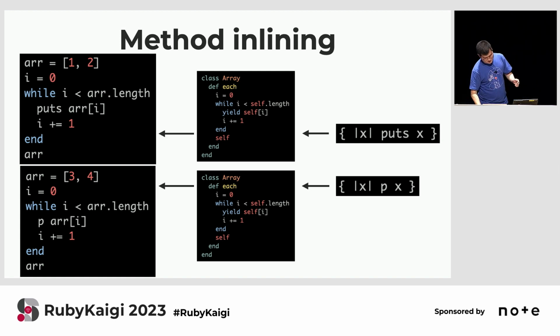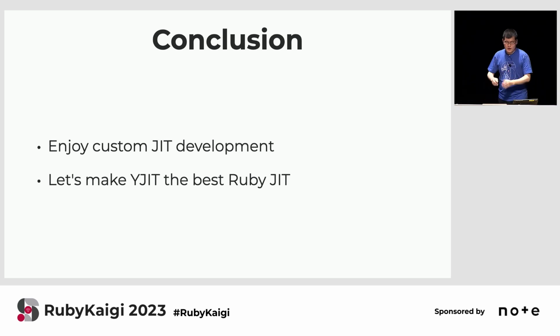So yeah, that brings the conclusion. What the takeaway is, I want you to enjoy the custom JIT development using the RJIT interface. And the goal of RJIT is not for making a competitor to YJIT, but it's for learning from the experience by writing a custom JIT and making the ideas contributed back to the YJIT by doing that kind of experience.